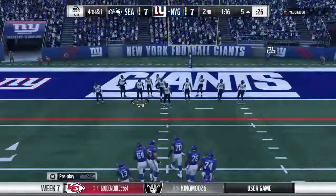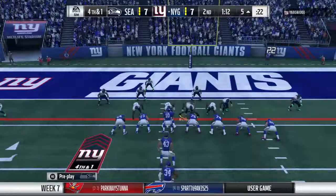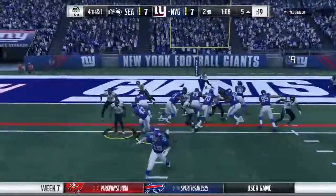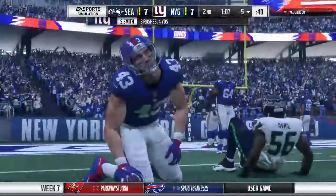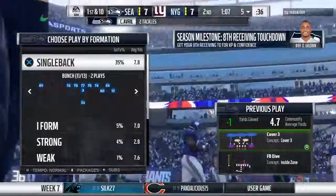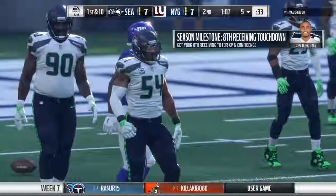This offense converted once on 4th down earlier. Now they're out there again to try once more. A give to the fullback on the dive. Going absolutely nowhere. He'll wind up losing a yard or 2. They'll get neither the touchdown nor the first down. And the Seahawks are going to take over the football.